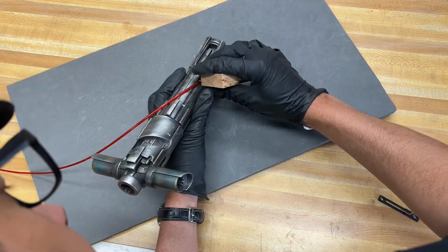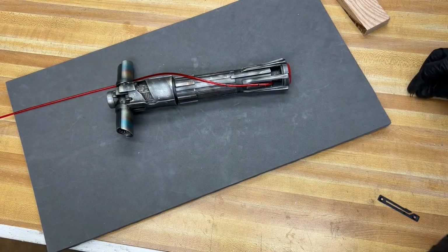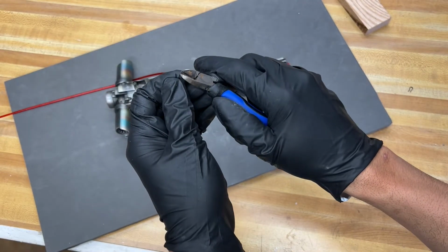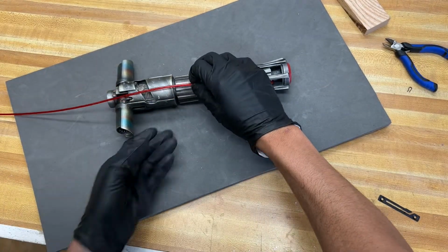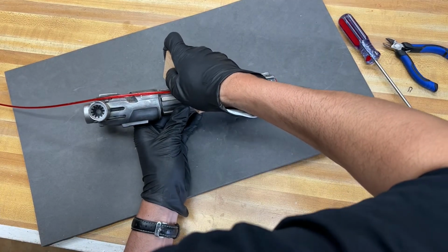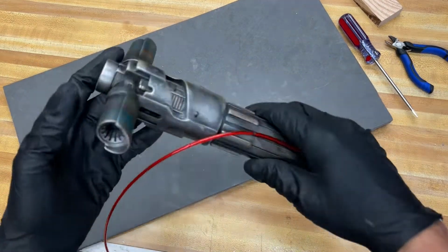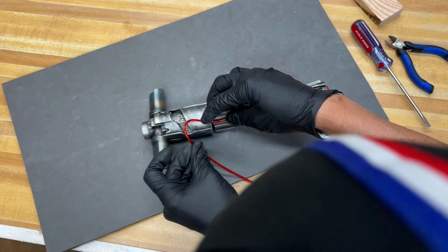There we go. Now this is the one that is broken off from the real prop. But I'm gonna put it on there anyway. That one I want to save for the top one. But I am gonna trim just a little bit off, a little bit. And I mean very little. So far I haven't had to use any glue. Block of wood. A little bit. One more. See how it fits in there just like that. So I'm gonna cut it right here, I think.